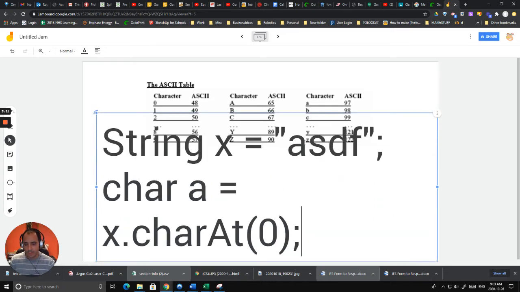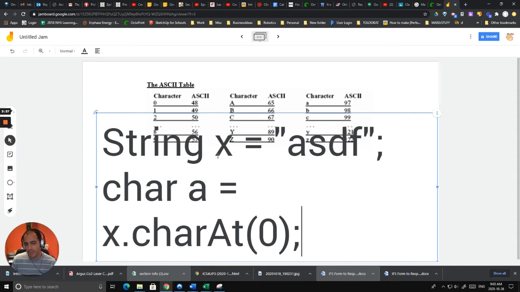So what this is going to be doing is it's again going to be grabbing that A, which is going to be represented in the computer as 97. So this you've learned already in a previous video.